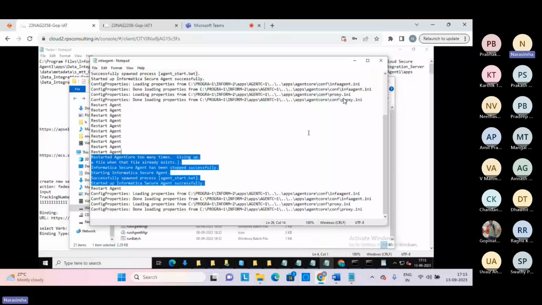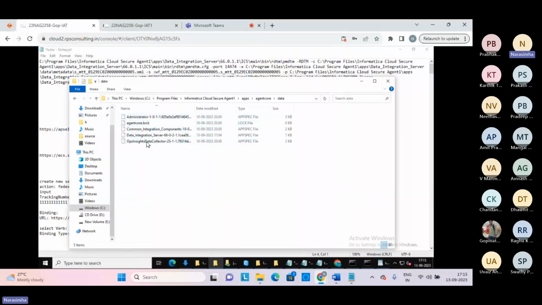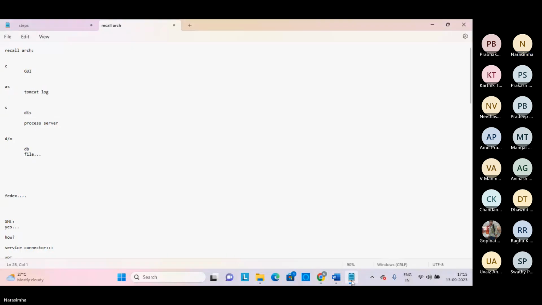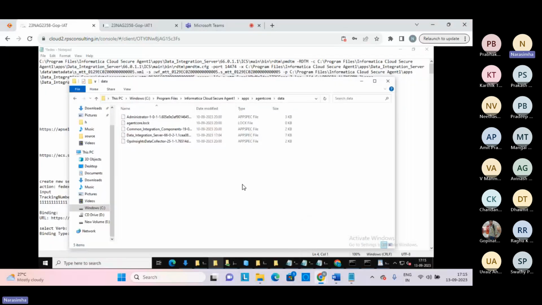And then we can also see if there are any issues, like logging or whatever, as part of this. So that's it about logs, guys: how we can understand client logs, observer logs, server logs, and session logs. Then we have also talked about event-based logs, like process engine logs or process server logs. Those are the log files which we need to take a look at. That's about logging from the log files.